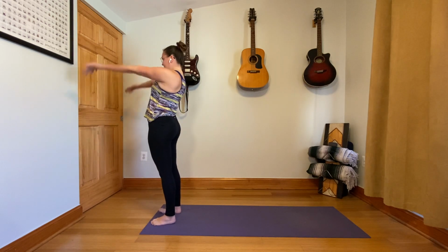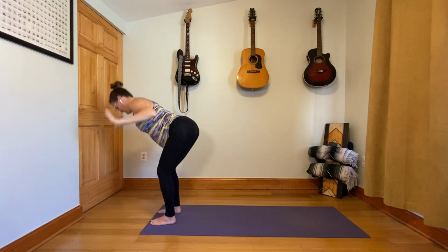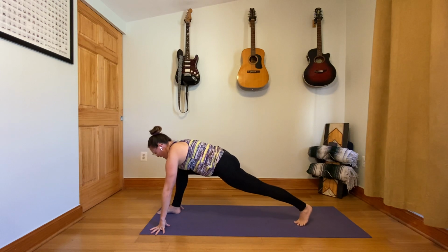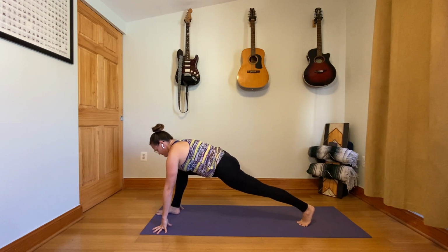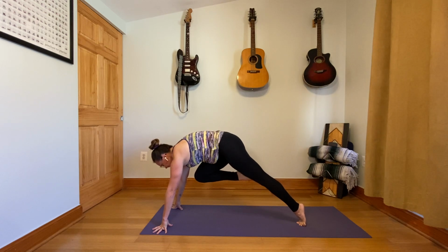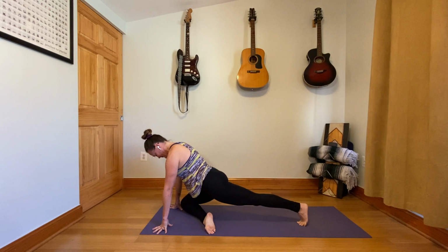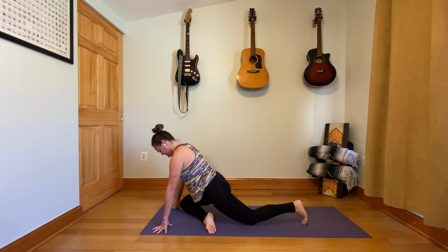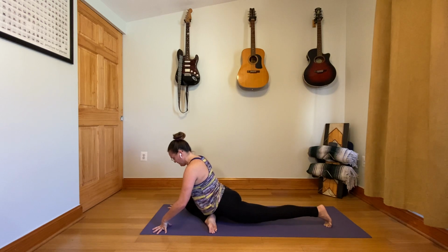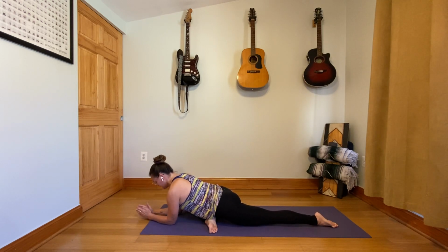Lift the arms to the sky. And then fold over. Keep the right foot forward, step the left foot back. And then pull the right knee into the chest and set the leg down for pigeon. So right knee towards the right wrist, heel towards the left hip. And walk the left leg back so you get more of the front of the left thigh on the ground and come down to your forearms.